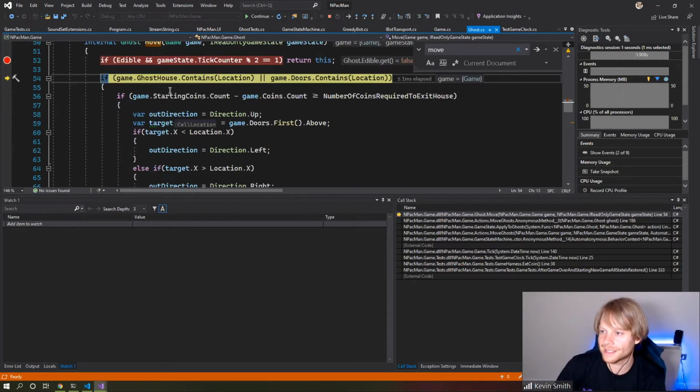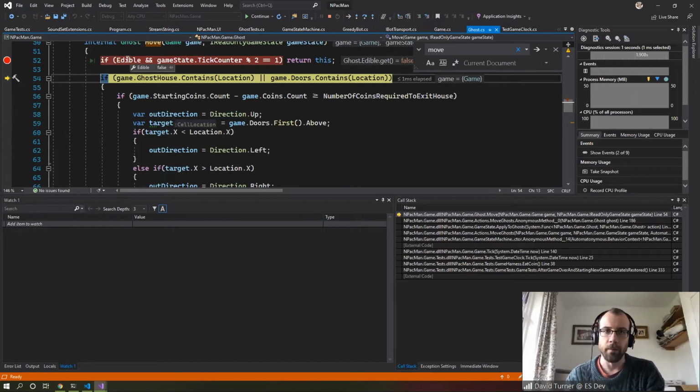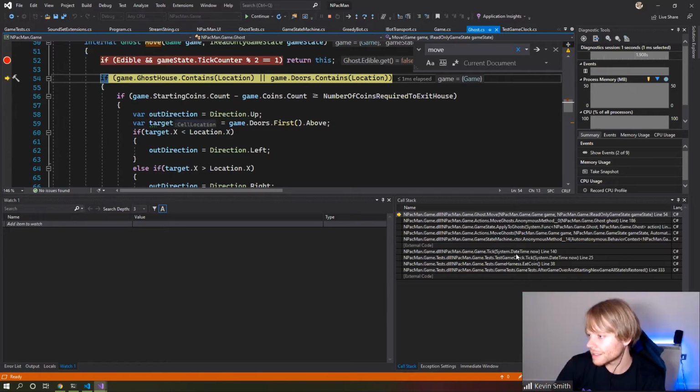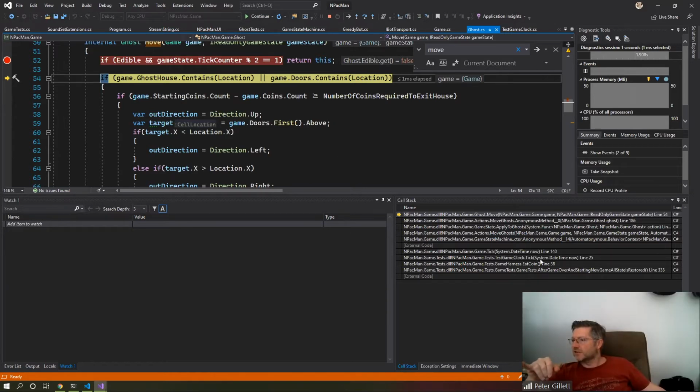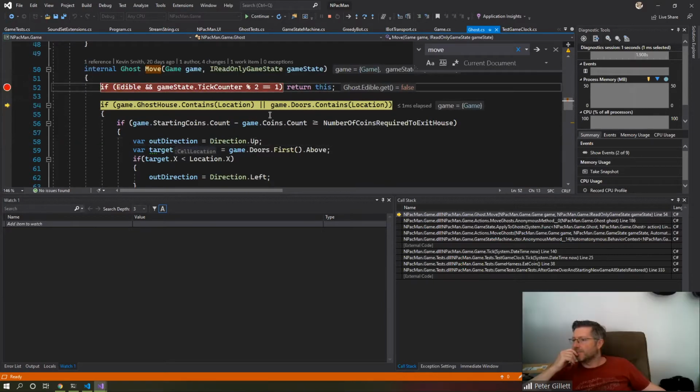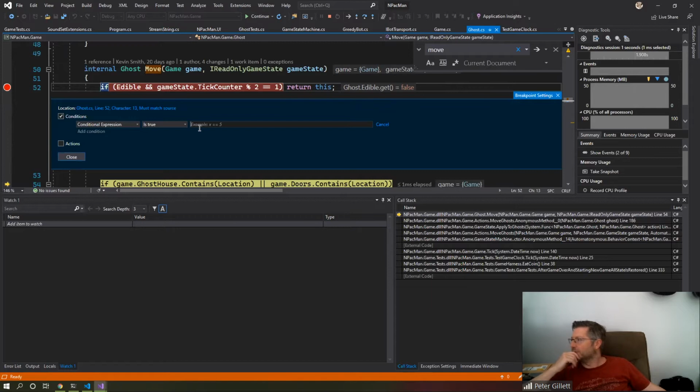So this is only at the eat coin step though. Yeah, we want it at the end of, is this only 8 coins? Yeah. If you stick that in as a conditional breakpoint, and then you can step through, see what he's doing at each move. 4, yeah, get eventually.